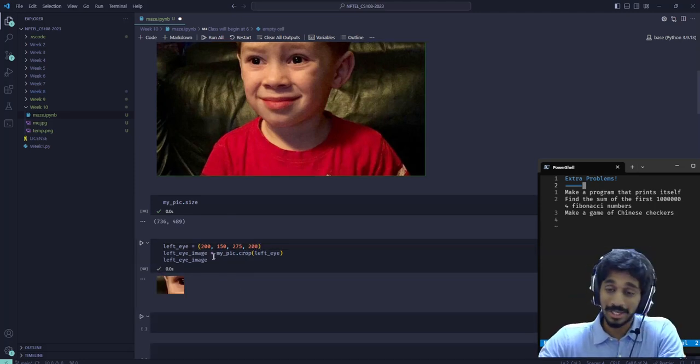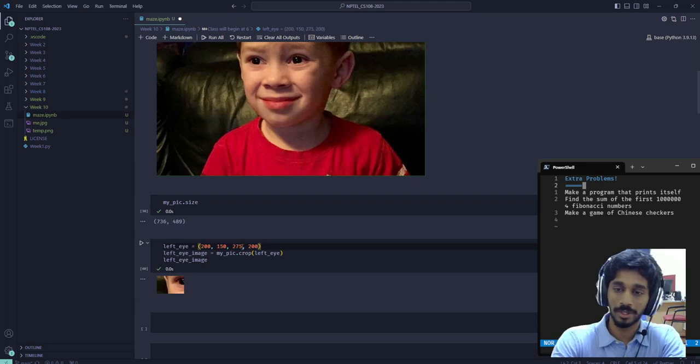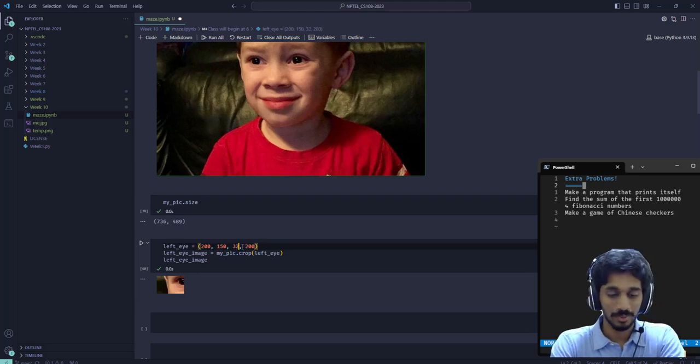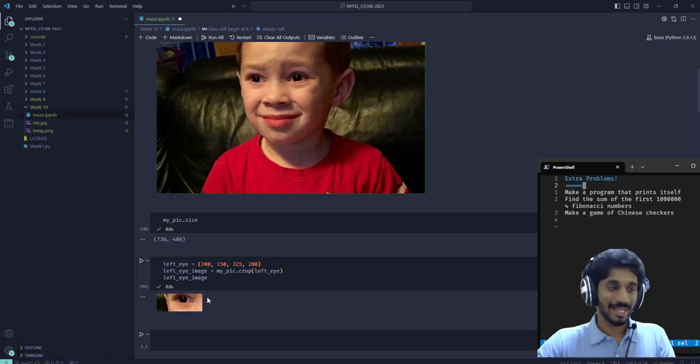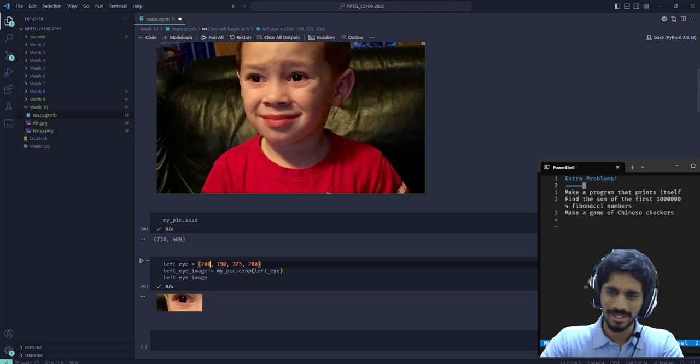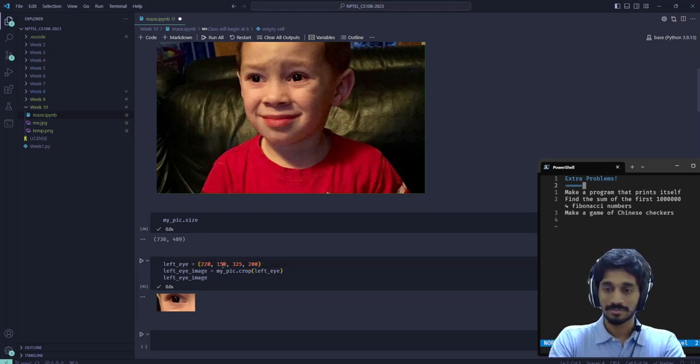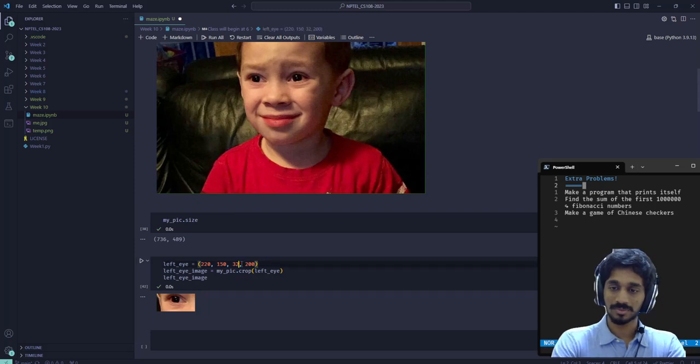That's almost right. I just have to take it a little wider. 325. So now I have extracted the left eye from the image. I can refine it a lot more. 220, 310.